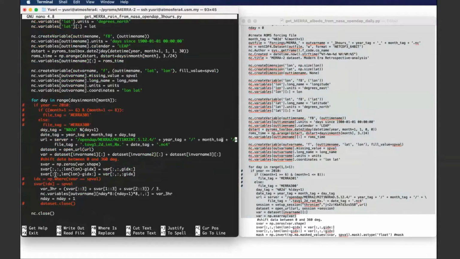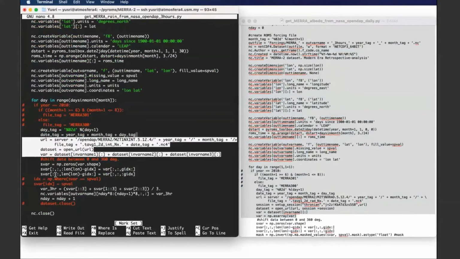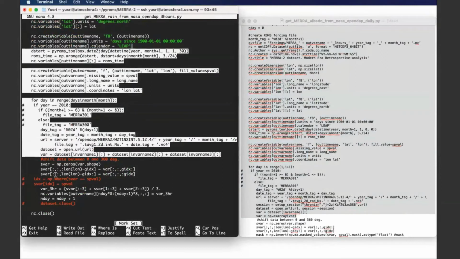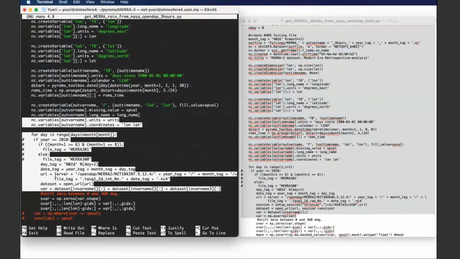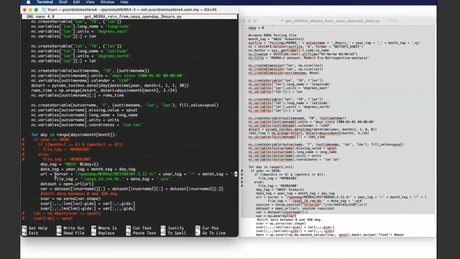Before this var equals to, before this line. Not this line also. The dataset open URL, starting from, you need this line? Dataset starting from the dataset equals to open URL before, until above.